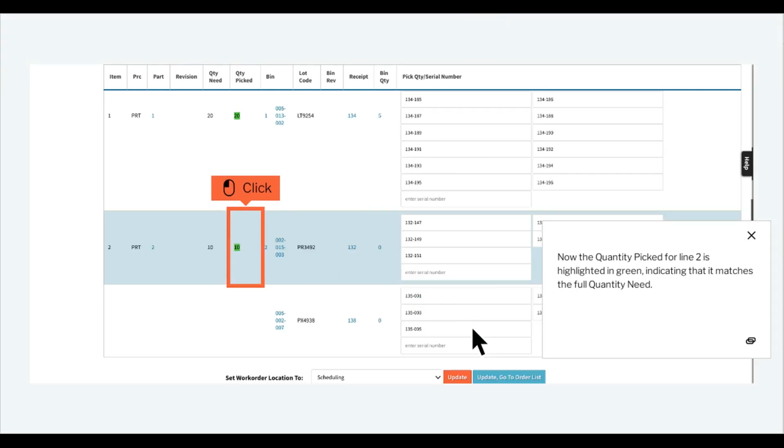Now the quantity picked for line 2 is highlighted in green, indicating that it matches the full quantity need.